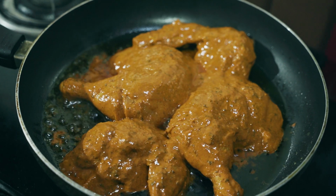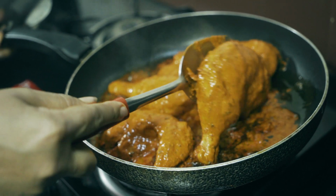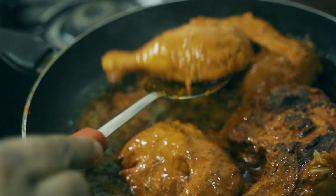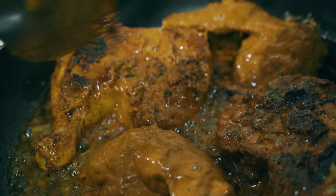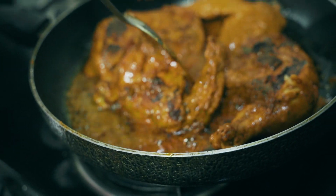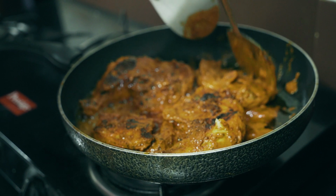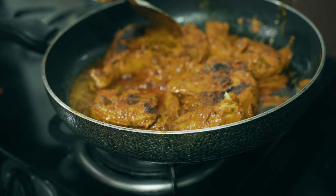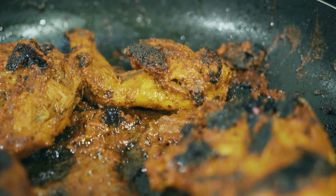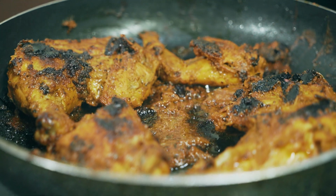Now I guess one side is cooked, so let's flip the chicken and cook both the sides evenly for at least 5 minutes on simmer. When the surface of the chicken turns slightly brown and crunchy, consider the chicken is properly cooked. This process usually takes 10 to 15 minutes, but the process is not over yet.